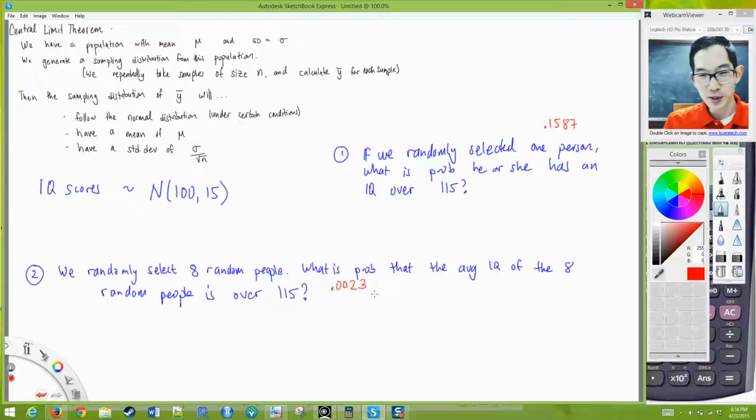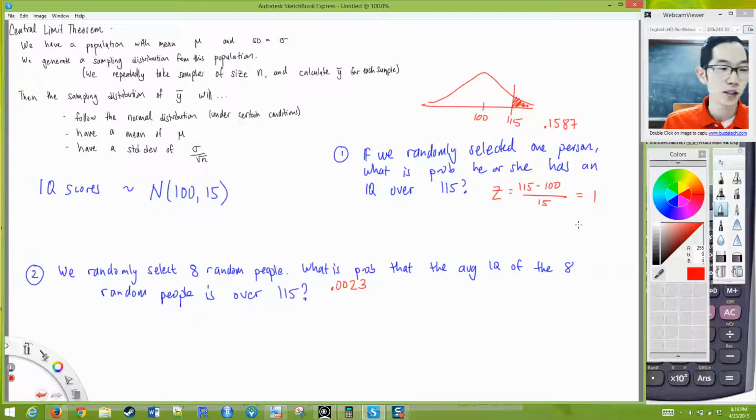All right, so the first one is just a regular old normal distribution problem, right? We're centered at 100, and I'm going over to 115, and I want to know how much is over here. So my z is equal to 115 minus 100 over 15, and I get a z-score of +1. I look up 1.0, and I can find the area to the left.